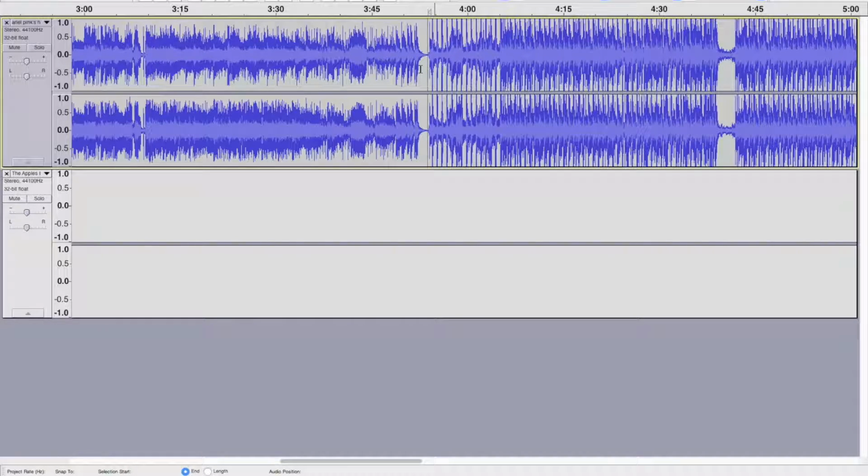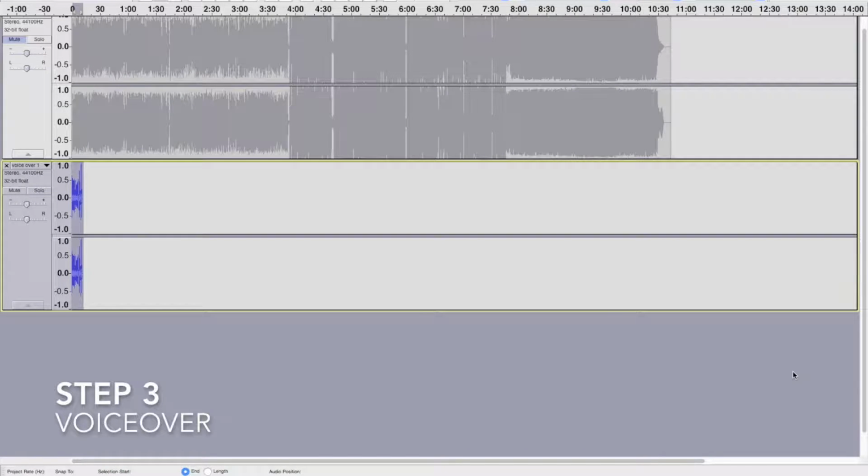Great. Now we can start step 3, the voice. So now we're going to be using the voice. Your voice is really important to your radio show and your podcast, obviously, because it will tie together the songs and it will help your audience identify who you are and what you're doing. So you can record your voice on Audacity just with this little record button, and it's going to open up a new track, and that's where you're going to do your voiceover.